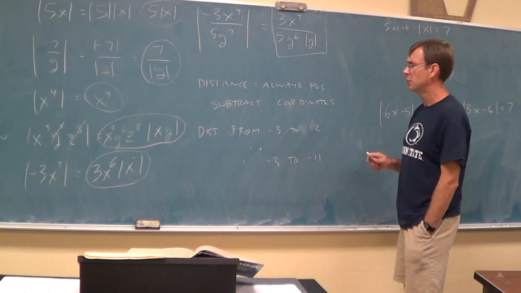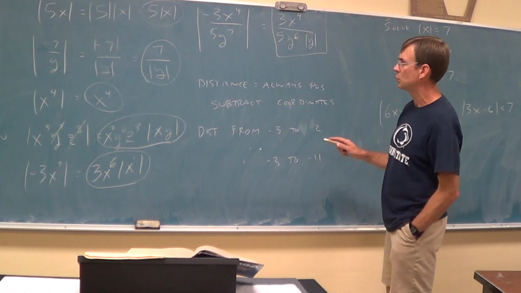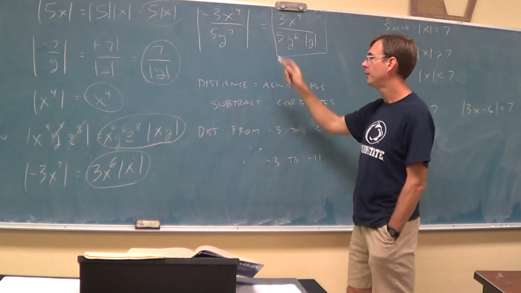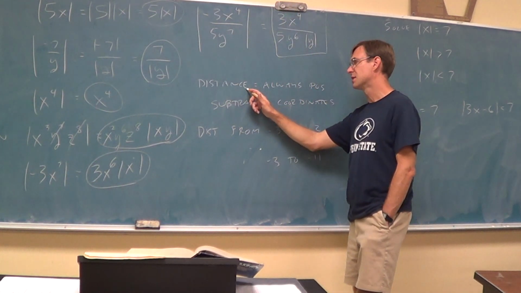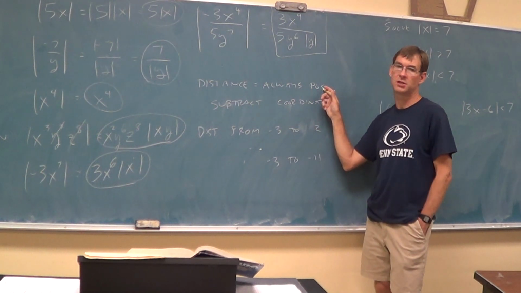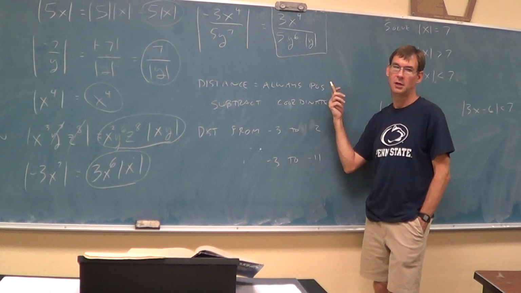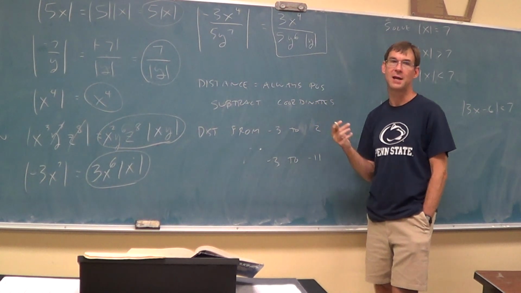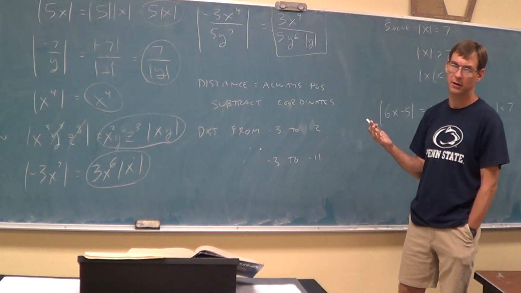The second thing the homework will do is ask you to find distances between some coordinates on the number line. The coordinates are numbers on the number line. One thing to realize about distance is it's always defined as positive. If I ask you the distance from here to New Kent and it's 8 miles, and I ask you the distance from New Kent to here, it's still 8 miles. It's not like it's 8 miles one way and negative 8 the other way.